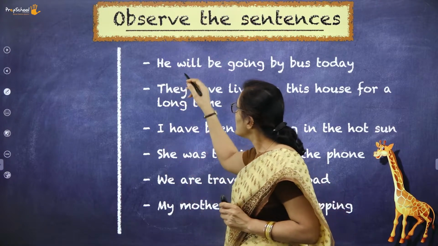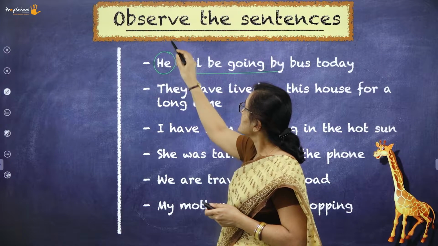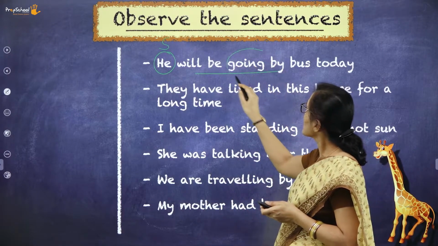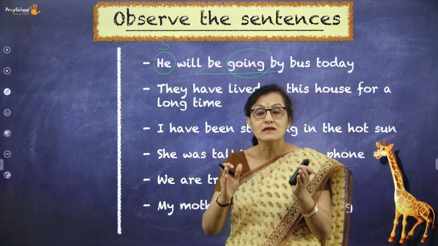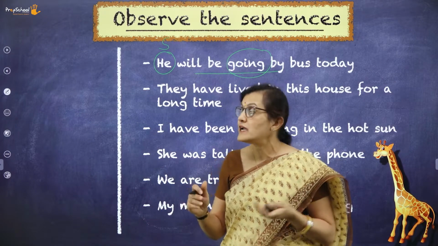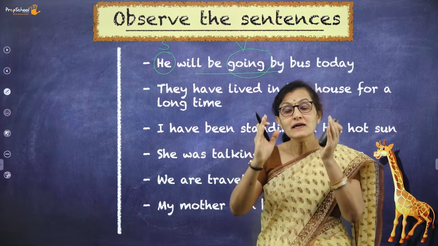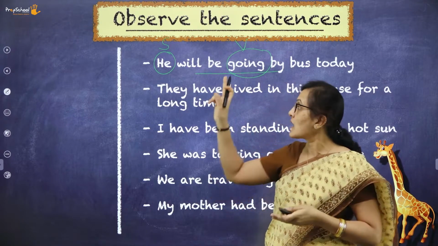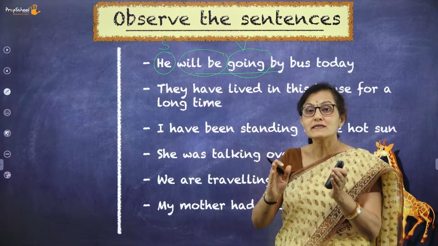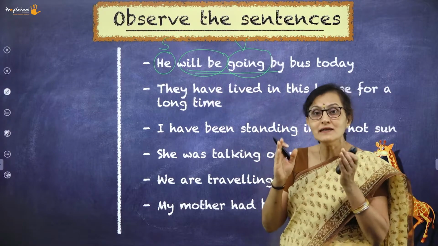If you look at the first one, he becomes the subject here. Okay? And what is the action? Going becomes the action. So, an action word in English grammar is called what? It is called a verb, isn't it? And there is a time when the action has happened. Will be is the time. That is the verb form. So, this is actually the tenses.